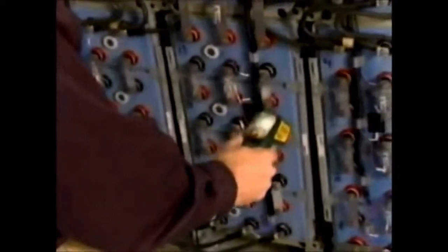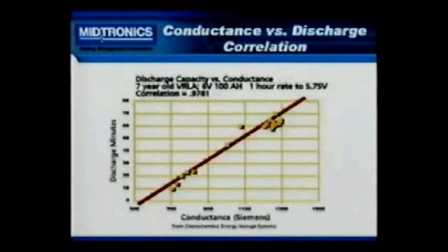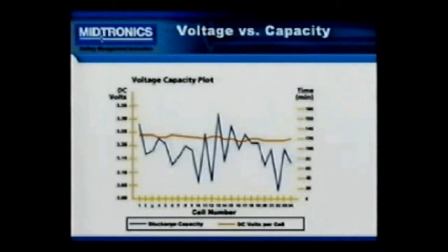The purpose of a conductance test is to diagnose whether or not the battery has a discharge performance problem. As a battery's performance declines, so does the battery's conductance. It's important to remember that voltage is only an indication of a battery's state of charge and not its performance capacity. Let's define a few terms.